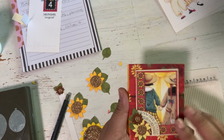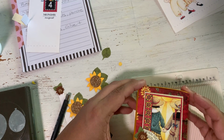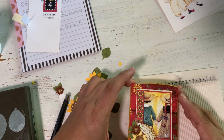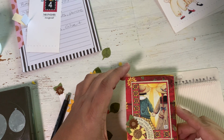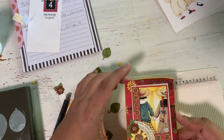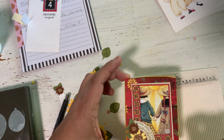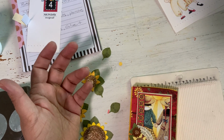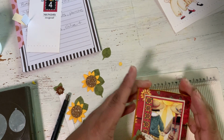I mailed one of these. I put it in a bubble envelope, and I think I put something like 3 postage stamps on it, and the person got it quickly in the mailbox. I know that the mail has been pretty slow with COVID, but the person got it within 24 hours. I also do have to say that it was within town, but I was still surprised that the person got their card within 24 hours. So stick one of these in one of those small envelope mailers, the bubble kind, put 3 postage stamps on, boom, you're done.